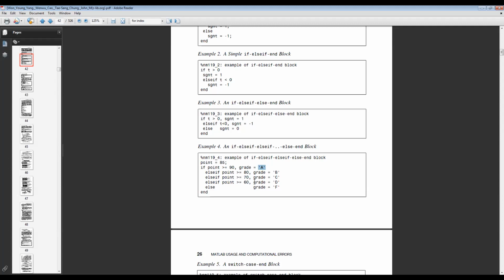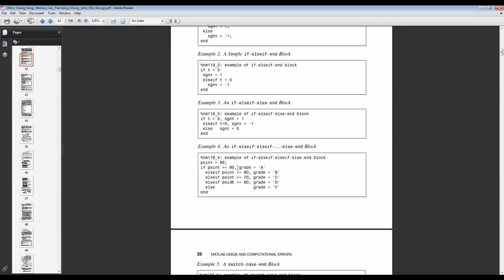Here grade is used to capture what type of variable? Here point is clear: point equal to 85 means point will capture a real number which has the value 85.